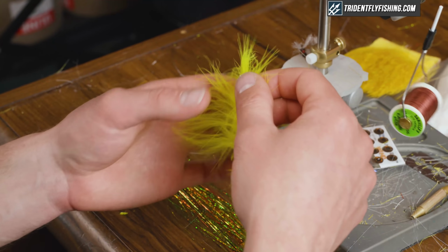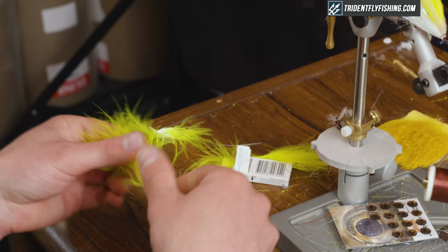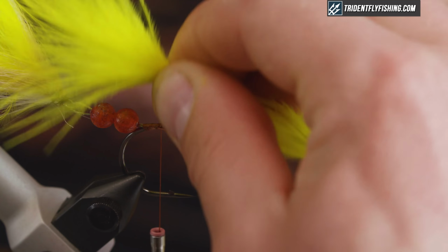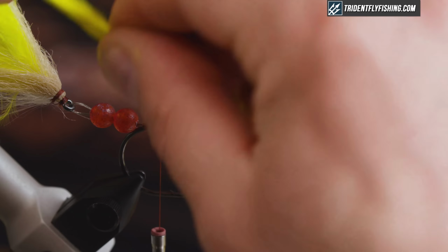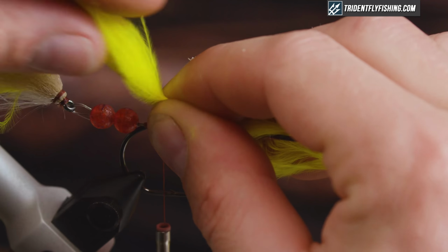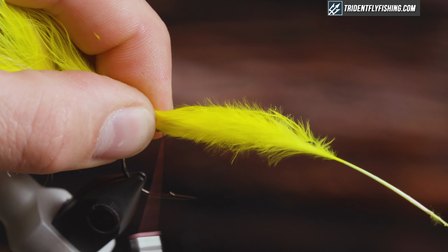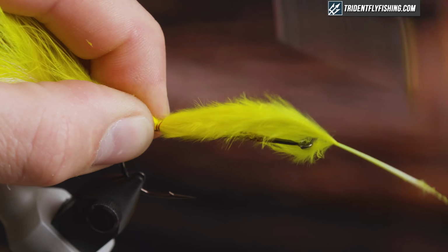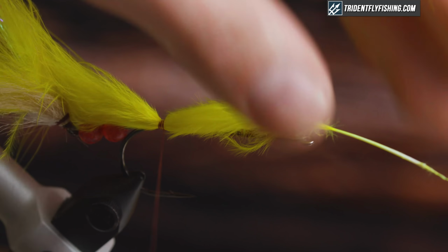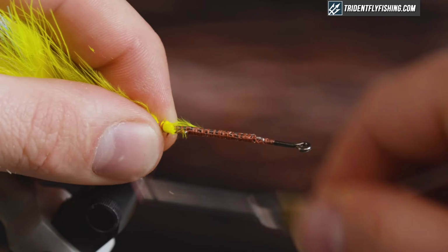So again, the first thing we're going to do is grab a piece of marabou, break off the very tips, get rid of extra fuzz, measure it so that it kind of covers this gap and extends about 3/4 up the other marabou wing, and then tie it right in on top. Twist that up, trim it, cover those butts.